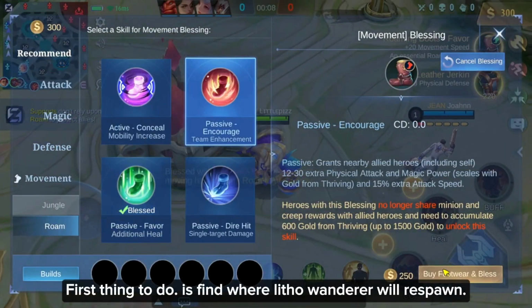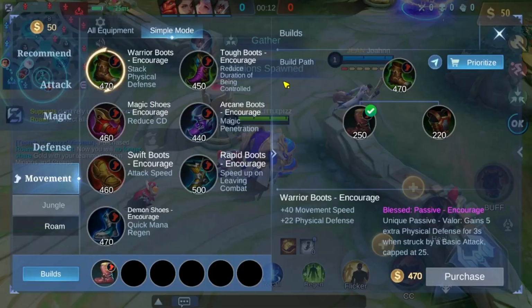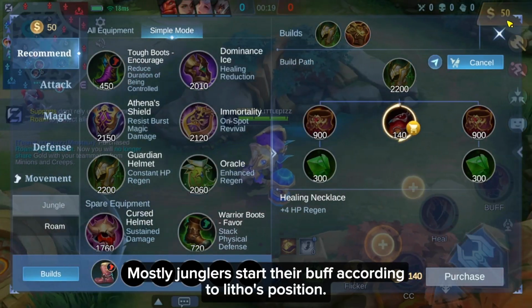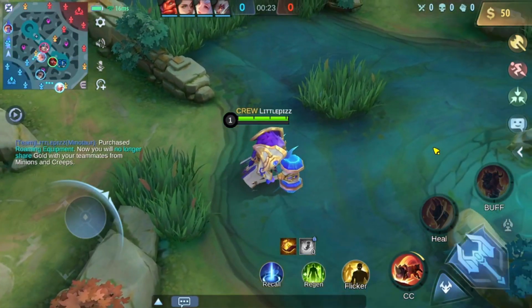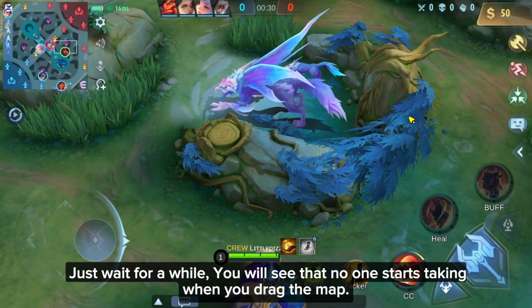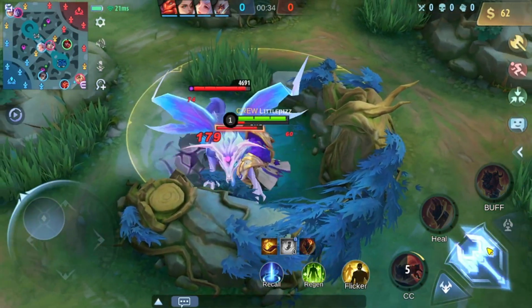First thing to do is find where Litha Wanderer will respawn. Mostly junglers start their buff according to Litha's position. Just wait for a while, you will see that no one starts taking. When you drag the map, you can see it.